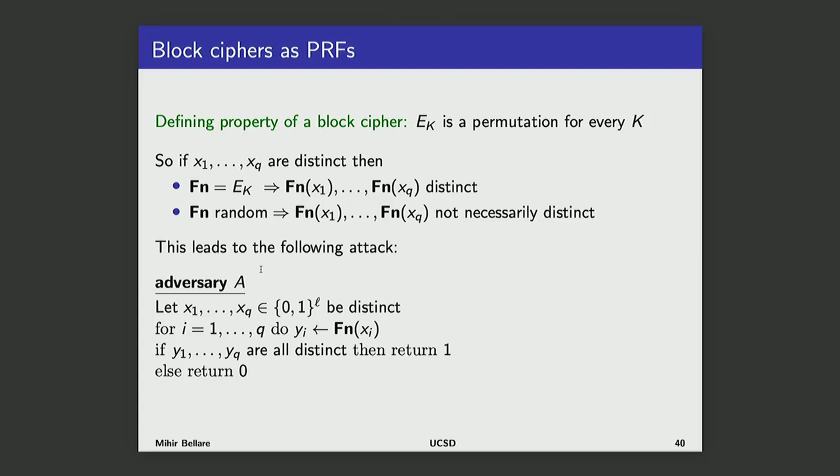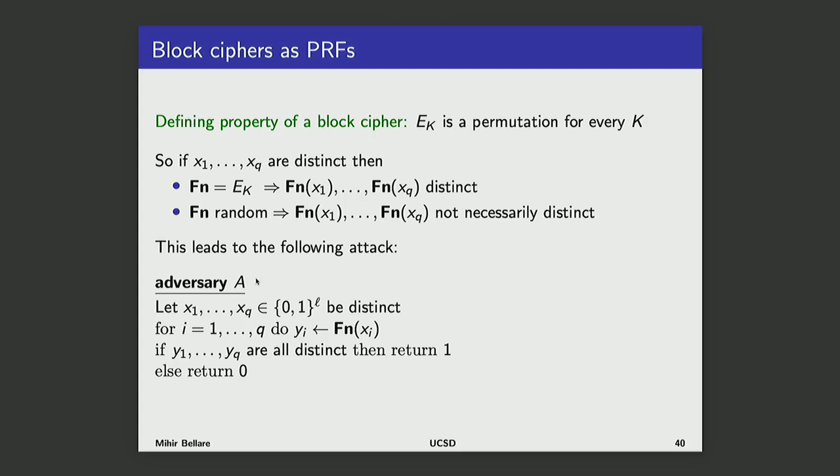Okay? So here's the intuition again. Whenever we build an adversary in these games, what we try to do is think, if I see outputs from Fn, what kind of difference might those outputs exhibit in the two games? And that will be something I can exploit. And it'll of course depend. Every time you have a different function family, it'll be different. But you look always for some structure. And here we know that the outputs will all be distinct in the real game. And in the random game, well, they may be distinct, but there's nothing to force that to happen. So that gives rise to the following strategy.